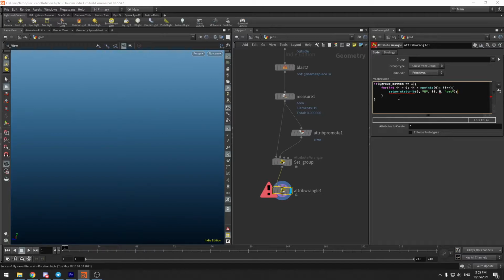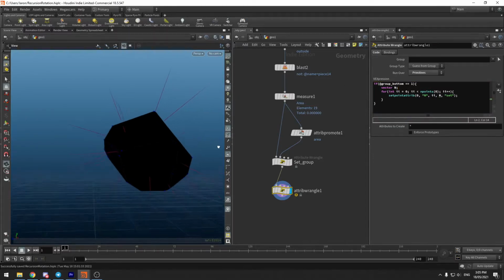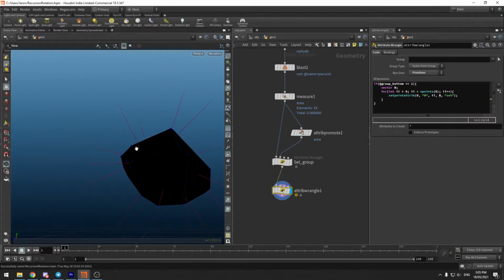The first one being the geometry that we're going to be run over. The second being the attribute name we're going to be setting it to. The third is going to be the current point number. The fourth is going to be the type and the value. And then finally we just need to say set. So let's make our type. Now we have a vector n, and we are putting the n to our points here. But let's get our primitive normal instead. To do so, we need to use the function prim normal.